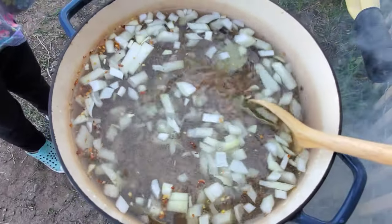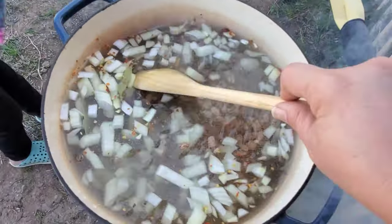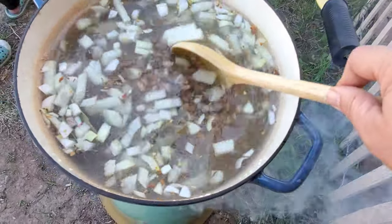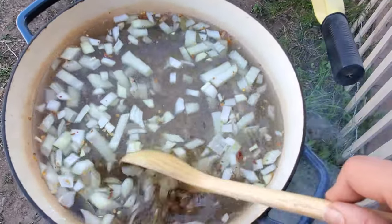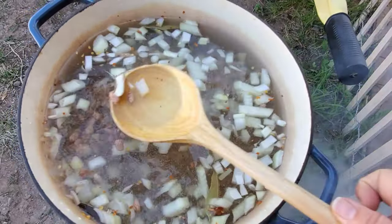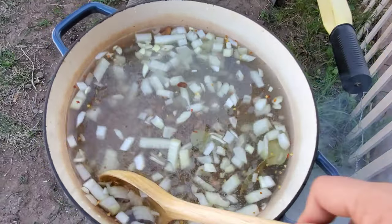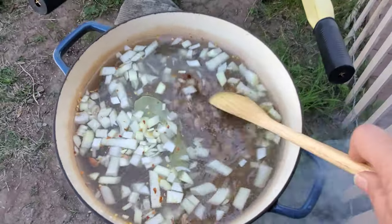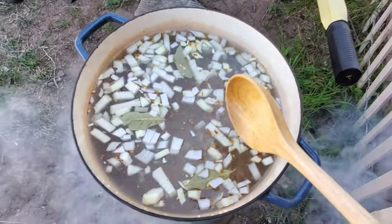Watch out — it's hot, don't touch anything, don't touch any of this. That looks like a really good amount of water covering those beans. I'm kind of doing a full test because these are also unsoaked. I thought I'd soak them, but I want to see what the wonder bag can really do — will it handle unsoaked beans, even though I like to soak my beans before cooking them?